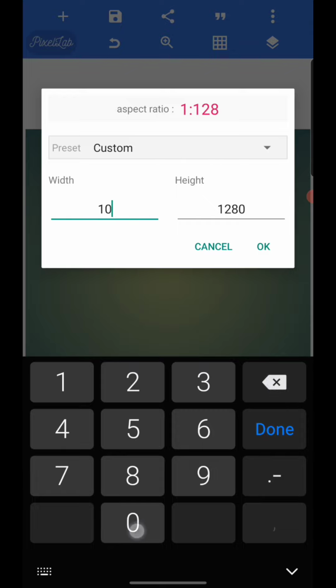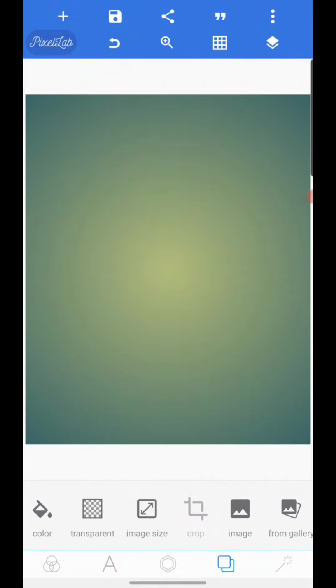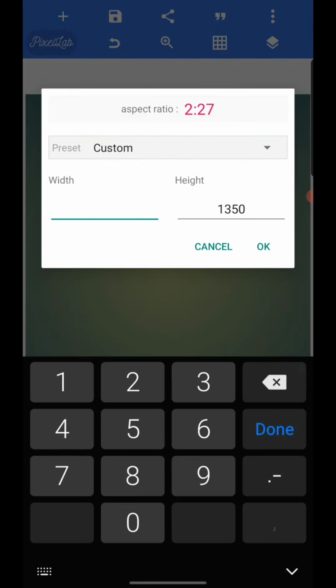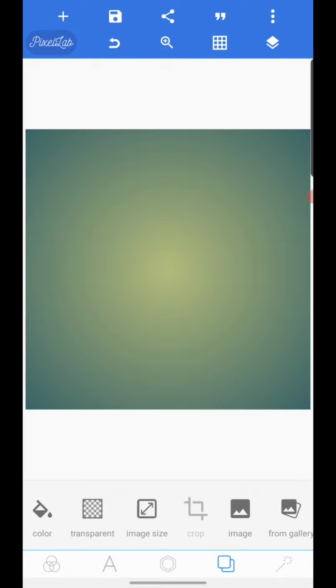If you want something more rectangular, you can use 1080 by 1350. That's the size you can use, usually for Instagram posts. But for the sake of this class we are going to use 3000 by 3000, still square. I just did this because I wanted to increase the quality a bit.